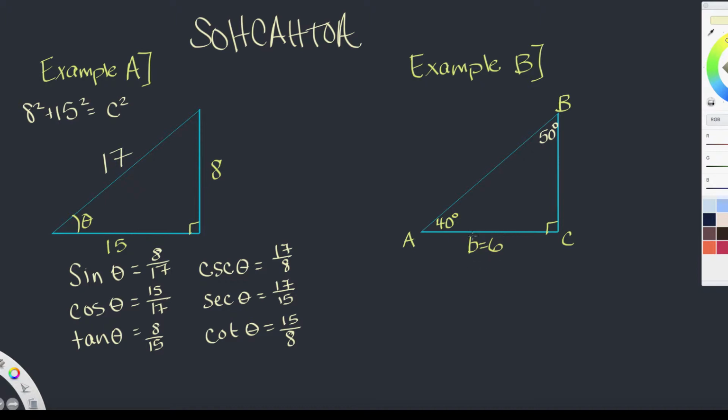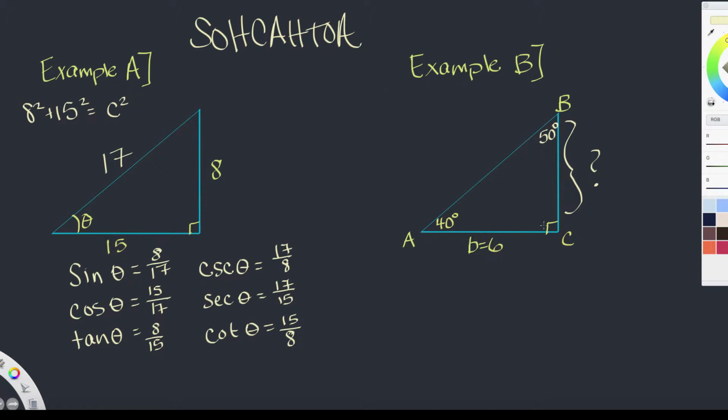Okay, and now that we have that, we only have one side, so we can't use the Pythagorean theorem here, but we can use trigonometry. And we could use any of our trigonometric ratios. Sine, cosine, and tangent will be the most commonly used. So, for example, if I wanted to find the side length BC here, and I have this side 6, I can use either the 40-degree angle or the 50-degree angle, and one of the trig ratios. So we have to decide which trig ratio makes the most sense.